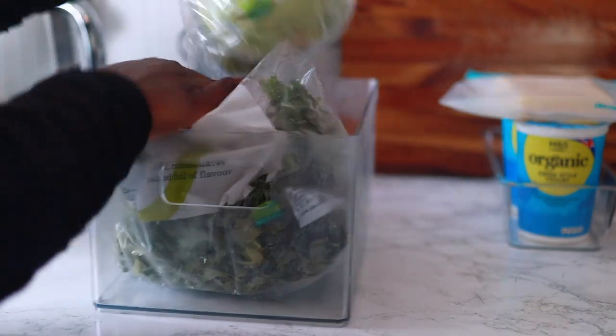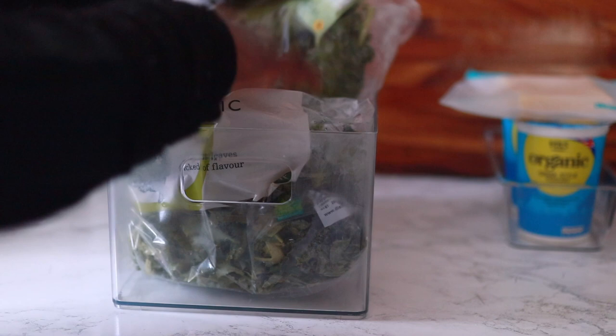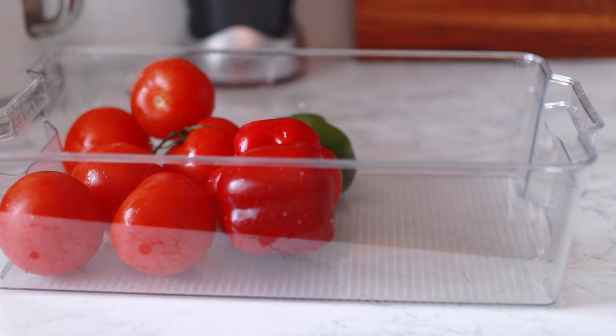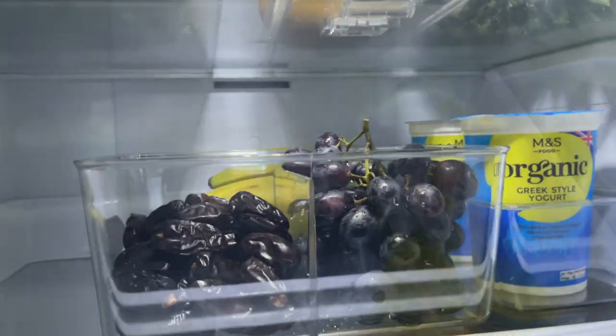In this large container I'm going to keep my greens — the greens I like to blend for smoothies — something to motivate me to eat my greens. In this little container I'll have some grapes, our household favorite. On the other side I'm putting my dates for the month of Ramadan, because as you know it's sunnah to break your fast with an odd number of dates. And in this container I'll have fresh fruits — bell peppers, tomatoes, and things I use regularly.